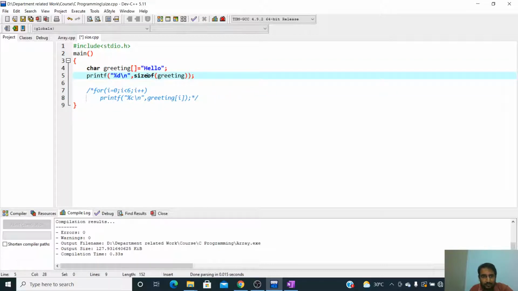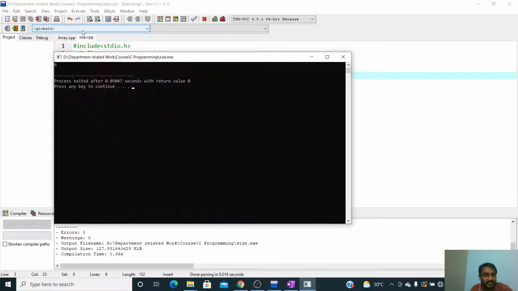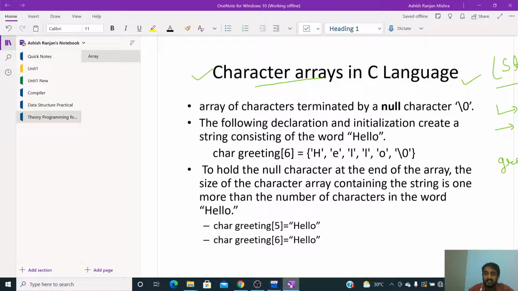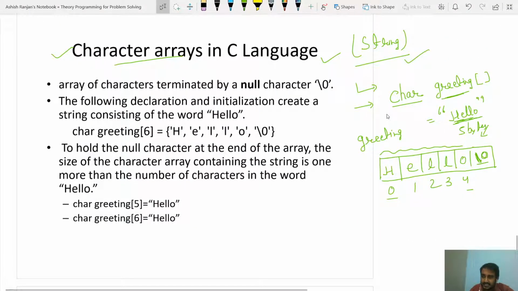So whenever we are going to print the size of greeting, since there are 5 characters, it must print 5. But very surprisingly, it is printing the size 6. The reason is that after this O, it also counts the null character.